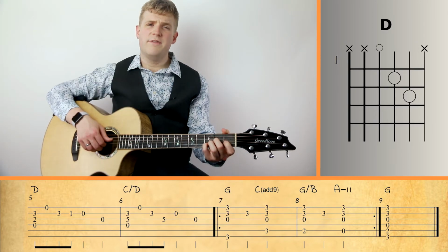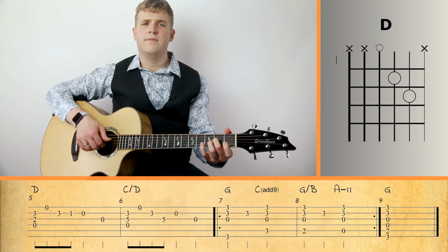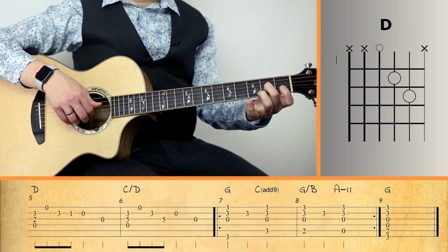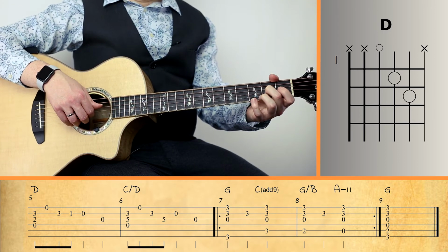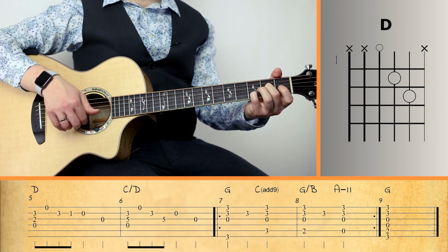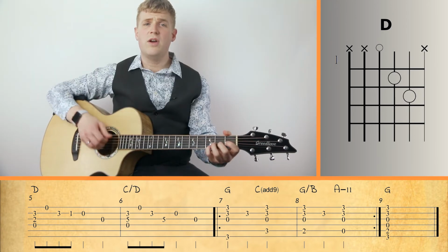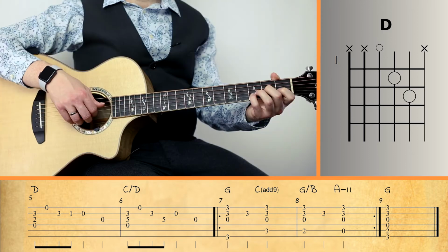Going on to measure 5. Notice that I like to keep a finger down for as long as possible. So I keep my middle finger on the 2nd fret of the 3rd string for most of that measure. That tends to let the note ring longer and create a fuller and richer sound.